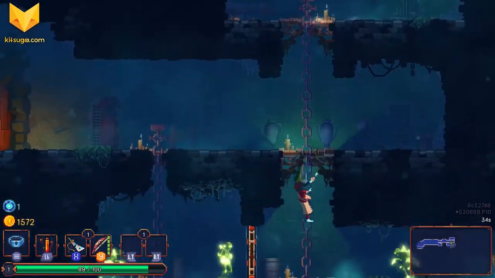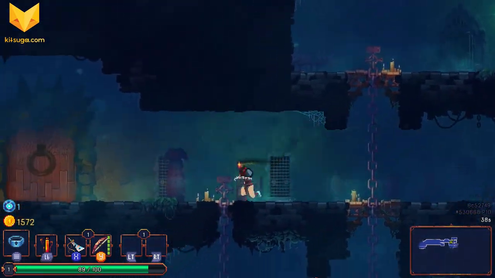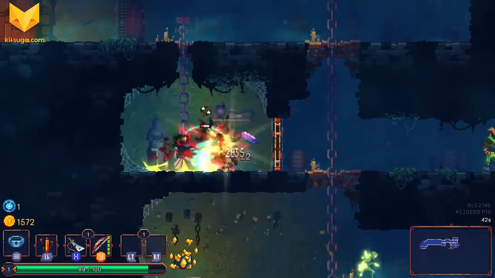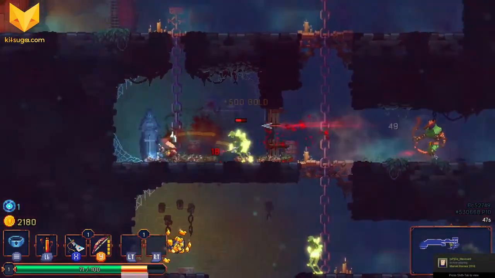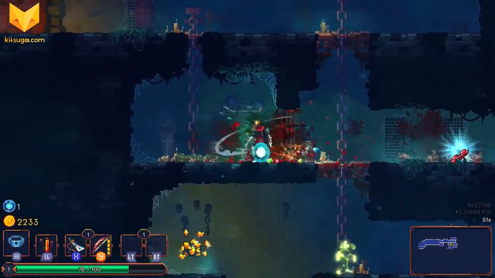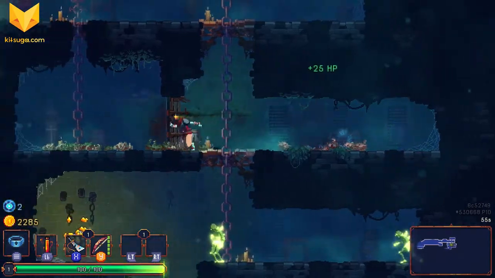First look at Dead Cells, which is a Castlevania-style roguelite, I'm never sure which one is which, where you play a guy with no head. Oh god. A guy with no head whose job it is to kill things. Some kebabs to restore health.